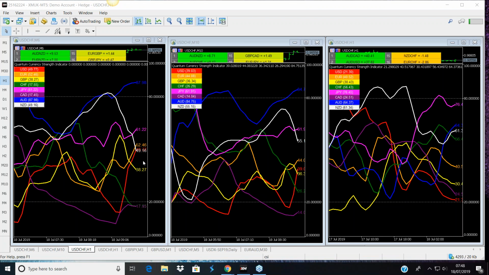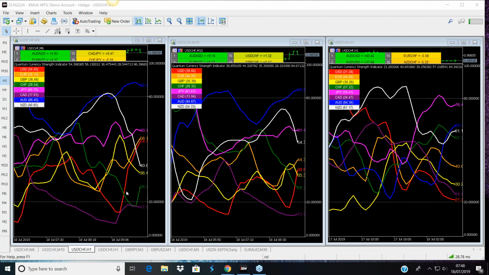So what this indicator does is, if you're like us, you would simply be looking for the optimum trade. You're not wedded to a particular pair or a portfolio of pairs. You'll simply be looking at it. You say, okay, I can see that the Aussie has been bought very strongly. Is the market going to continue buying it strongly, particularly as we're moving into the London session? Is there an opportunity for me to join that move, or am I going to be looking for a reversal?